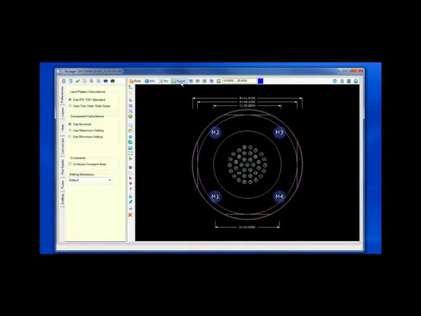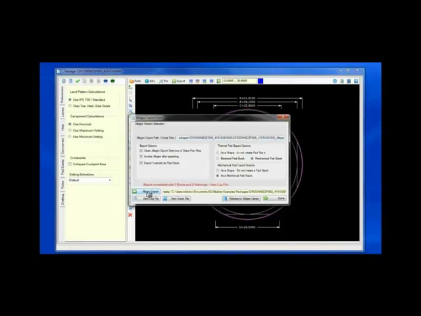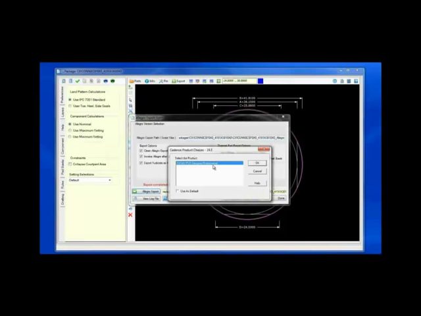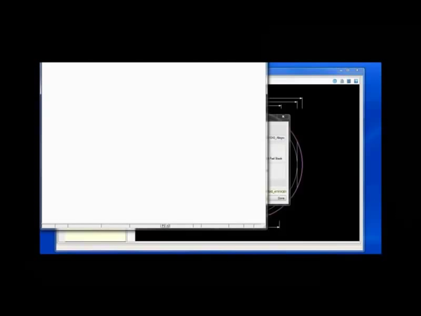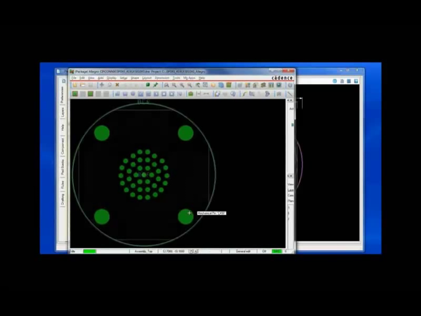I have completed the part. I'm now ready to export this to my specific EDA tooling systems, Allegro or PADS layout. Selecting Allegro, I will export the part to Allegro, first saving the library in my library of parts, and then invoking Allegro, which immediately moves the content directly into the Allegro system. I now have completed the part directly in Allegro.